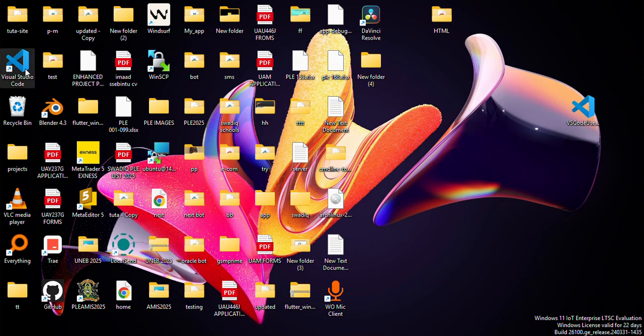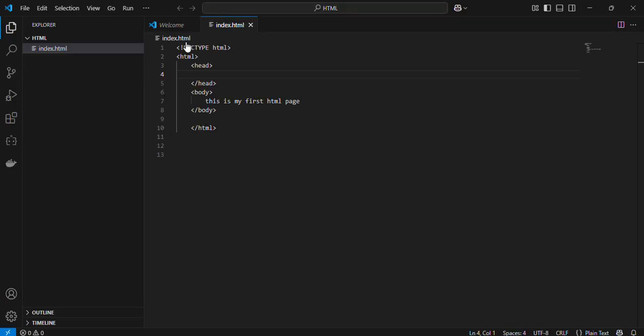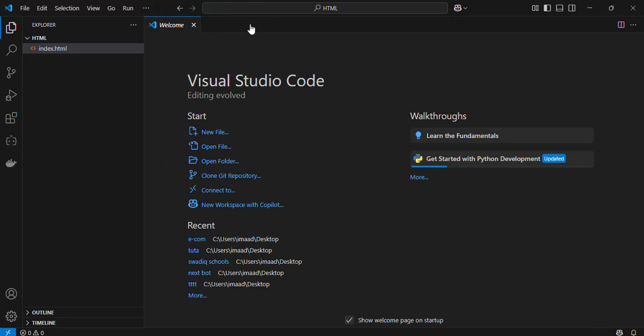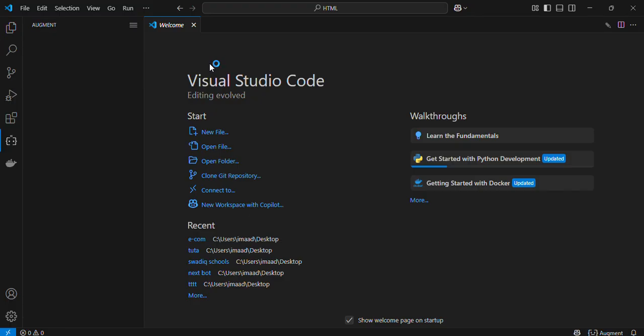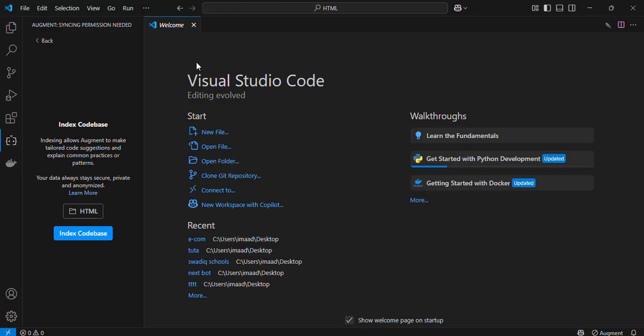So now let us look at VS Code. After installing VS Code, when you open it, it might be looking kind of different, but if you install it for the first time, it will tell you to set up the theme.